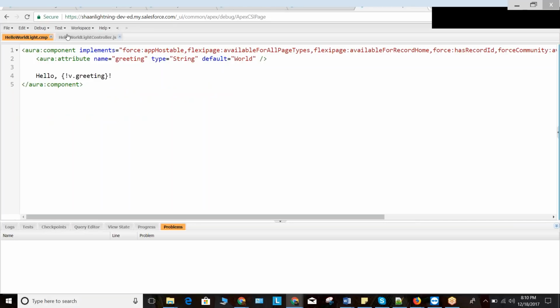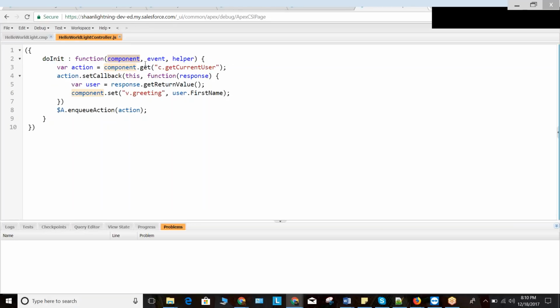Now, what does this C mean here? V is for when we have Visualforce, where we write getter and setter when we are trying to get something from the Apex class or component. But here we have the annotations as C. Then V is for viewing, like V is for the view.